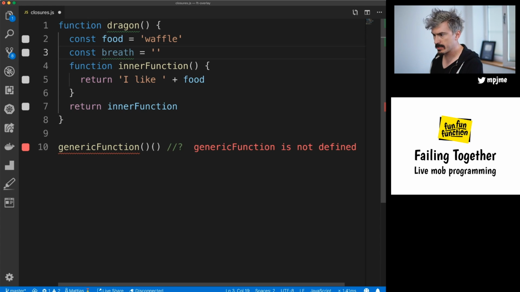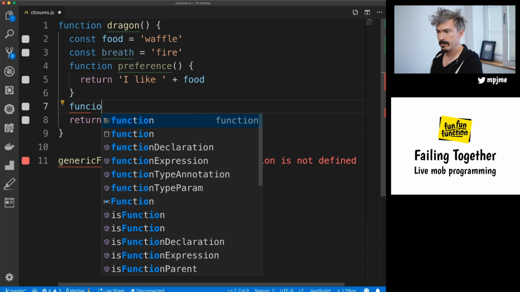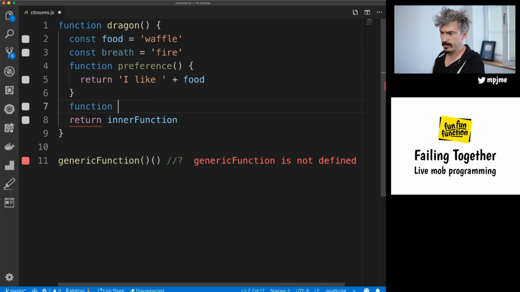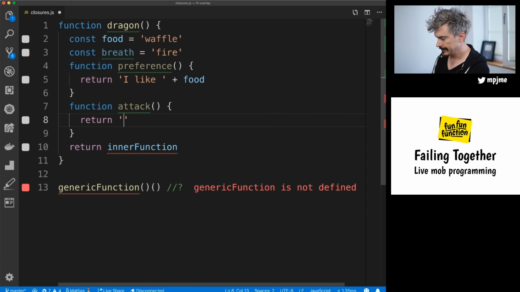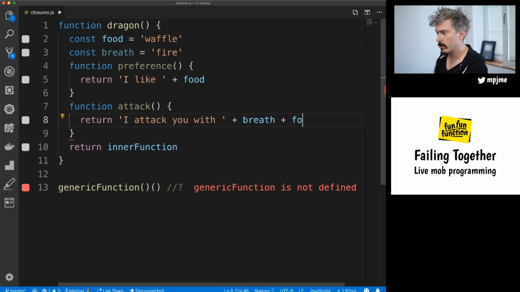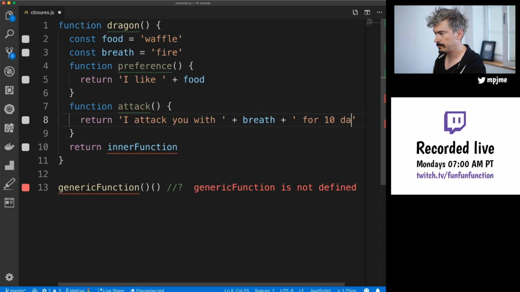And let's call it fire, and we're going to say preference, and then we're gonna return function attack, and return I attack you with breath for 10 damage.